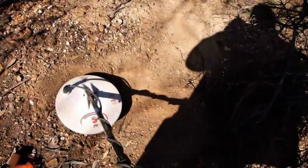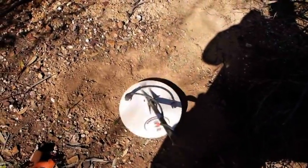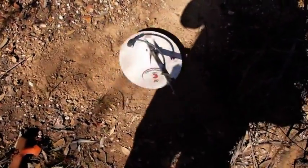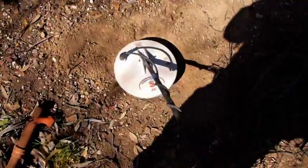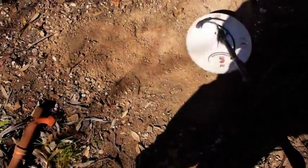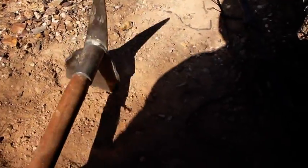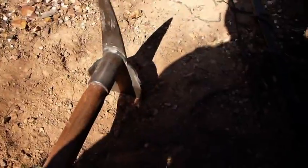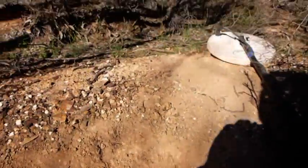G'day, it's Willow here. I think I'm onto another target here. That's where I'm waving my coil now. That's where I found another piece there. That was about the 10th piece for the trip, but 4th for this afternoon. So I'm going to have a dig at that and see if we can find it. It's going to be a pretty small piece, I think. I'll just try and move that very gently down. You don't want to have it roll down the hill I'm working on. The idea is to scrape off as little as possible when you're doing the small bits, because there's less dirt between you and the target.